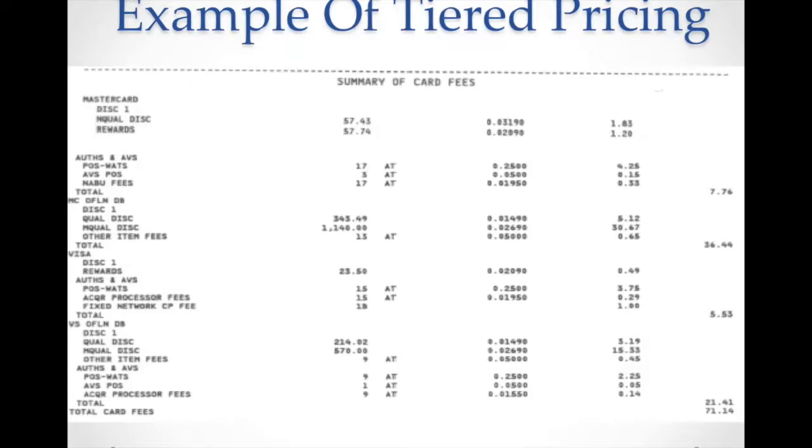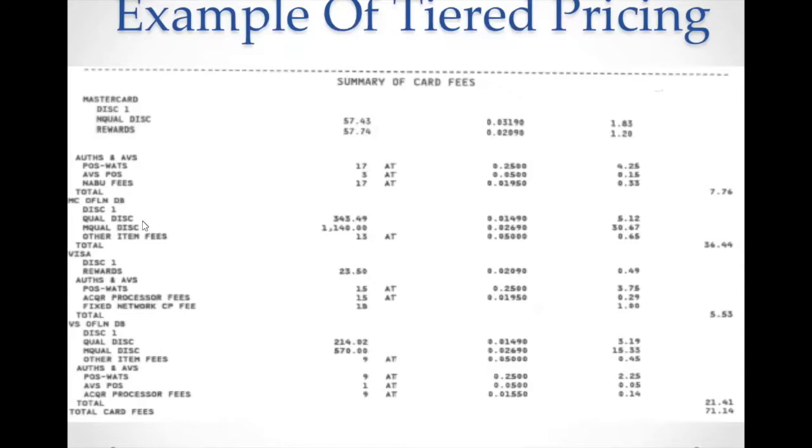So when you get a statement, you need to be able to figure out if they're on tiered pricing or if they're on interchange pricing. On a statement, there's all sorts of stuff going on, but you're going to look for things like this: qual, discount, mqual, discount. And if you keep looking, I'll just go to the top, it's the first one I see, nqual, discount. So this is their qualified rate, their mid-qualified rate, and their non-qualified rate. Over here is where you're going to actually be able to see what the discount rate is for each tier.